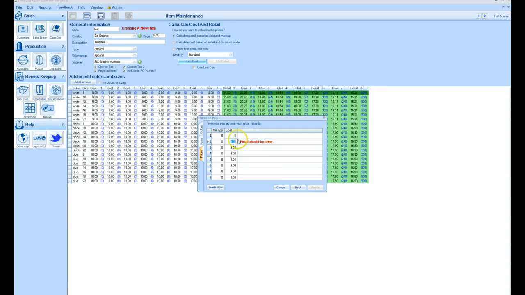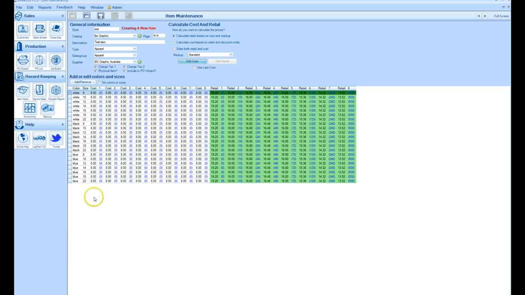This is what I was saying. It doesn't like you to make it cheaper than it already is, so it makes you actually type in 8 for all of these. Then you hit finish and it changes the price on all of them.